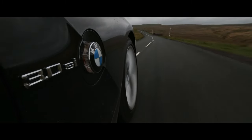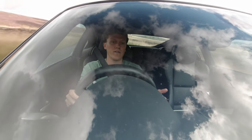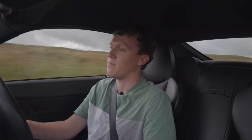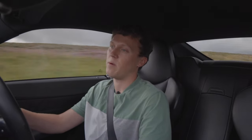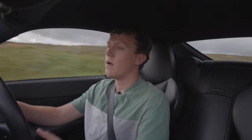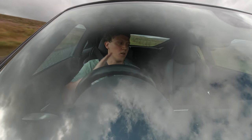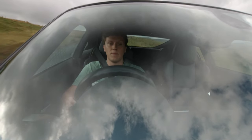Of course we touched before on just how big the boot is and how much stuff you can fit in there — it's really very usable. You never feel like there's much compromise from owning it, which can't be said for a lot of these smaller sports cars. I've actually driven this car in pretty much every single different type of weather you can imagine and it's handled it fantastically every single time. People are put off by rear-wheel drive cars because they think they're not good in winter or rain or snow, but honestly it's really exaggerated — I drove this in snow with the traction control on and had nothing to worry about.